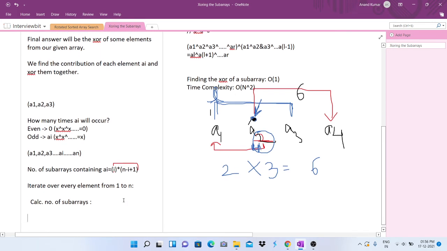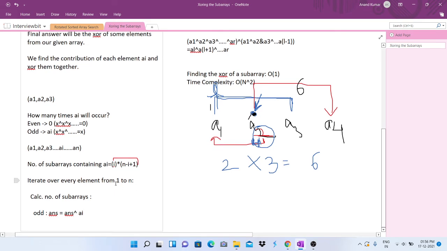If it is even, then just keep that. Otherwise, if it is odd, then simply make your answer as answer XORed with that element, A of I, and then you just need to return it.